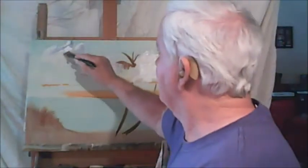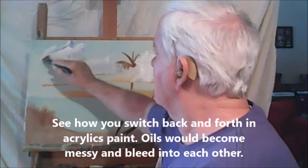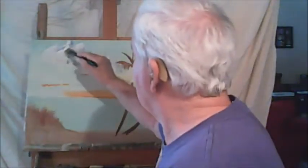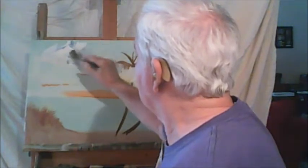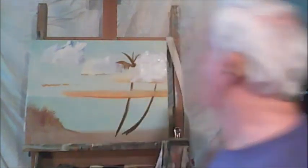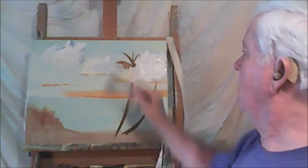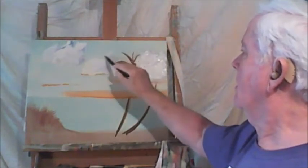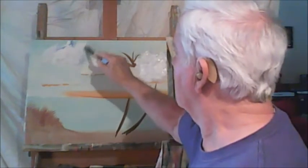Now I'm going to rinse out, move my bucket a little bit, and go back in the white, and come back over here with white. You don't want the white to be too intense, especially here. That's too intense. A little dark behind that.